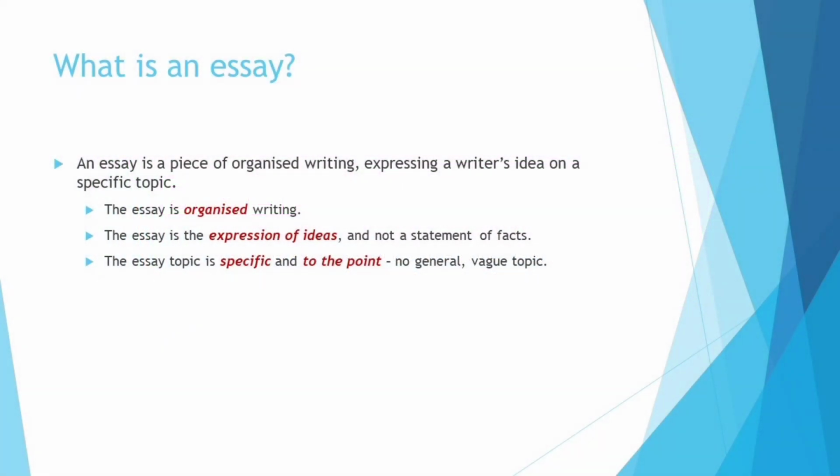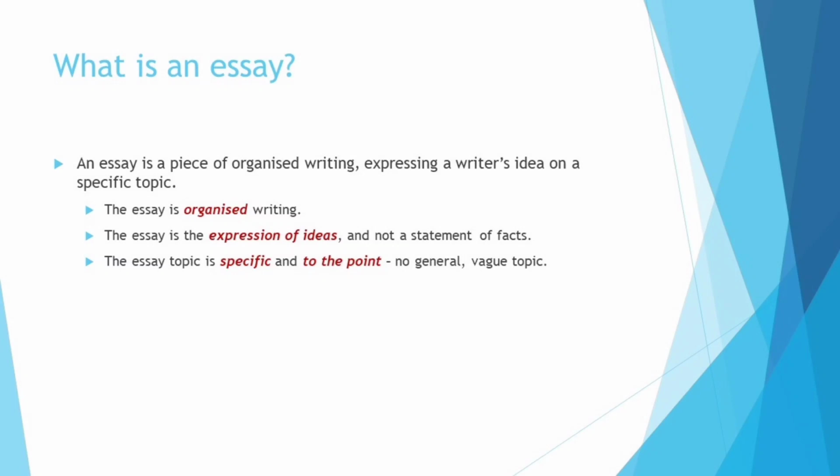Let's start with a working definition of the essay. An essay is a piece of organized writing expressing a writer's idea on a specific topic. Notice that there are three important aspects to the definition. Firstly, the essay is organized writing, and you will see that we'll talk about organization of ideas and information a lot. Secondly, the essay is the expression of ideas.